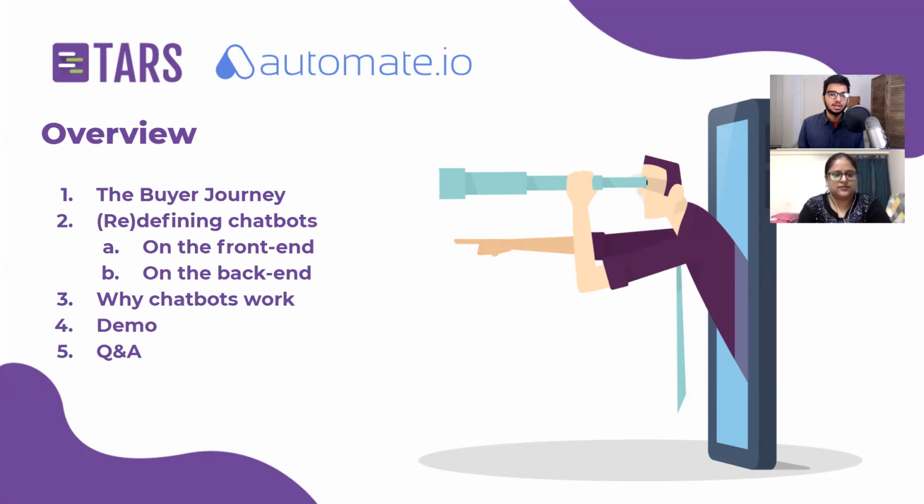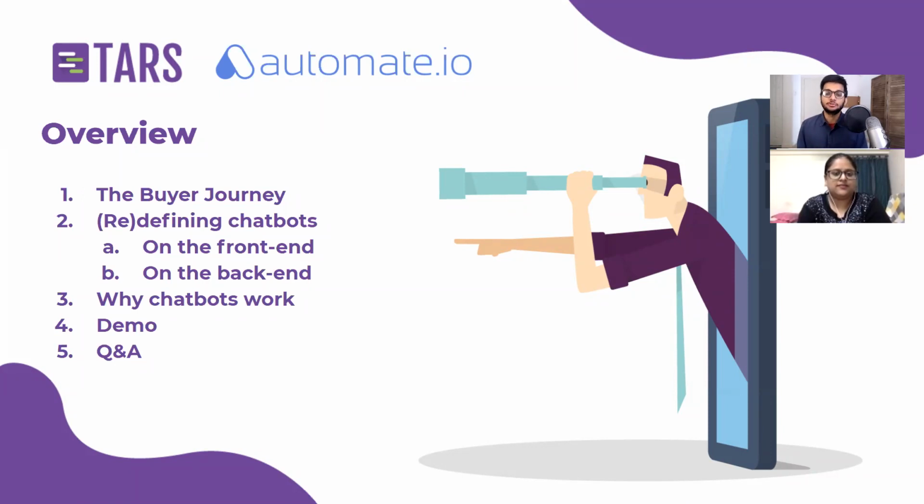Then the second and third parts of the webinar are where we're going to give you the why of why we're hosting this webinar: why chatbots are important, what they are, and how they work. We're going to talk about that on top of slides, obviously, just to give you a sense of why it's important to think about chatbots and to think about automation in general.